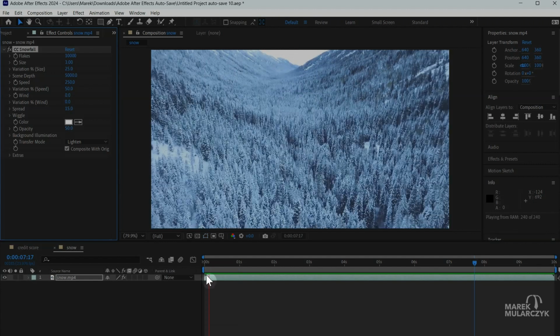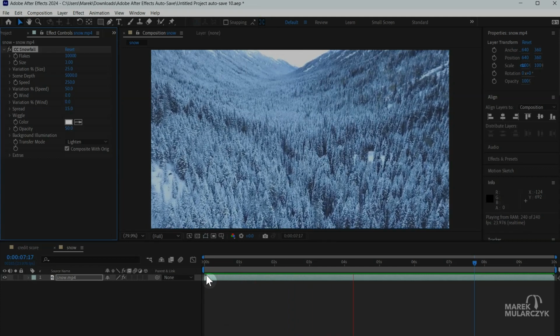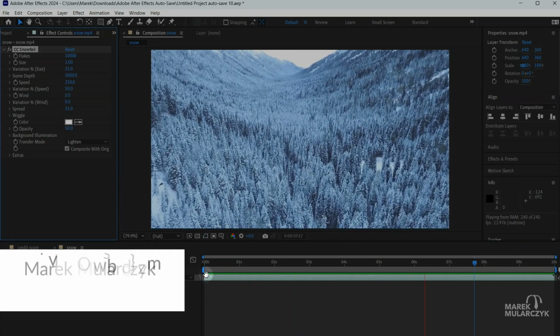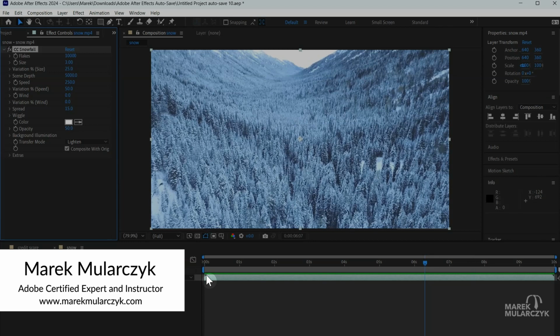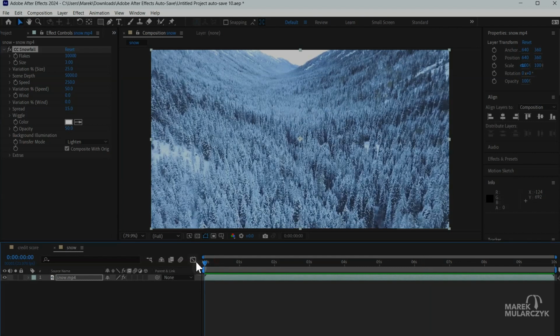So if I play it, there's some snow falling from the sky, but we're going to make it look better, make it more noticeable as well. I'm actually going to show you how we can make it start snowing. Okay, so the CTI at the beginning, with our playhead at the beginning. If you go to the Effect Controls panel, there are quite a few properties in here which you can customize.